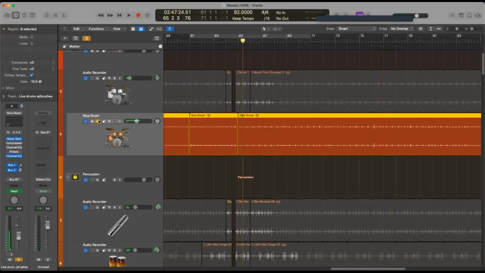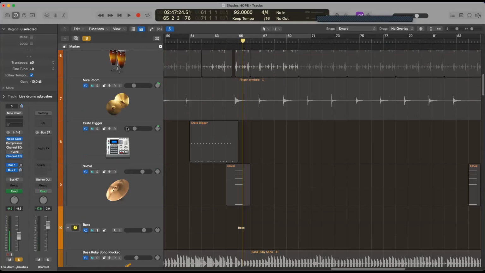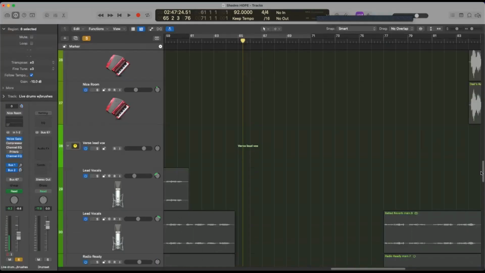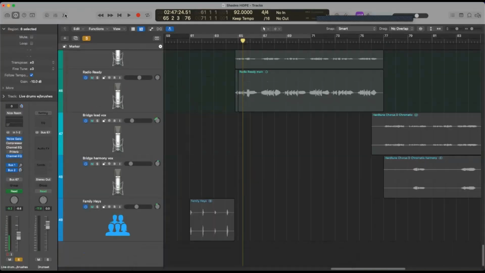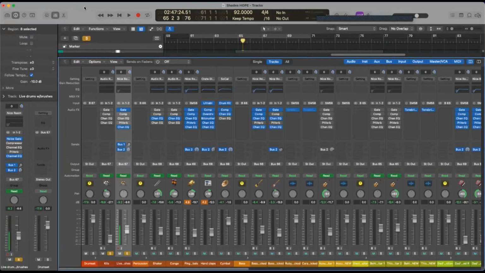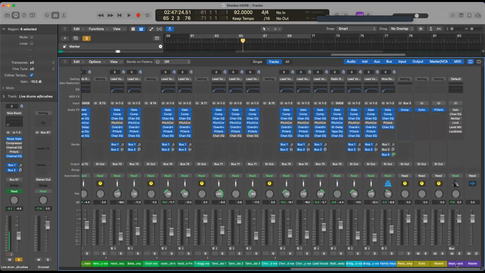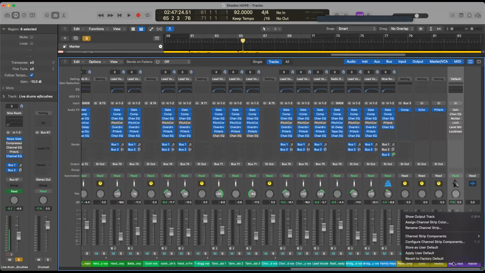All right, so now you might say, well, how is this going to affect the master channel, right? If we play this together, we'll solo these together. And what we're going to do is scroll all the way down here. And, oh, I almost forgot. When you're doing this, it's probably easier to stay off the mixer window. So what you can do is go to your master track here, right-click on this, and go Show Output Track.